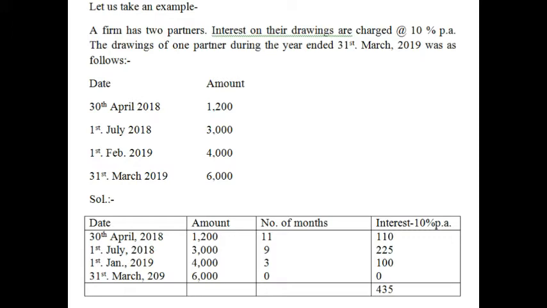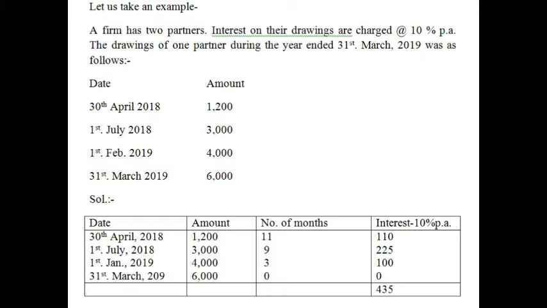The question says that interest on drawings is charged at the rate 10% per annum and the financial year ends on 31st March 2019. The dates of withdrawings are given to you and the amount is also given to you. It is put into a format, and look at the format there. Different columns are prepared. Date column, dates are different, months are different. So irregular time period is given there. Second column is for the amount. Amount also is not equal, they are unequal.